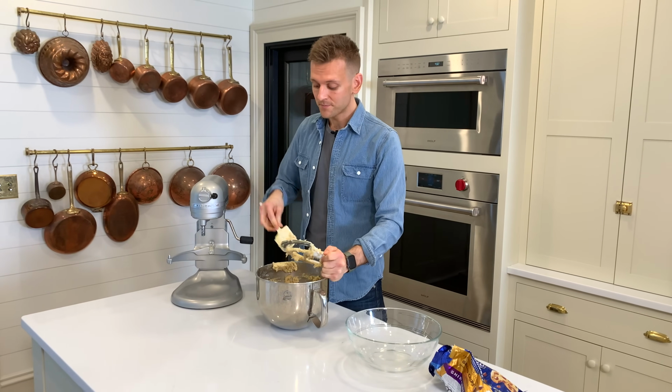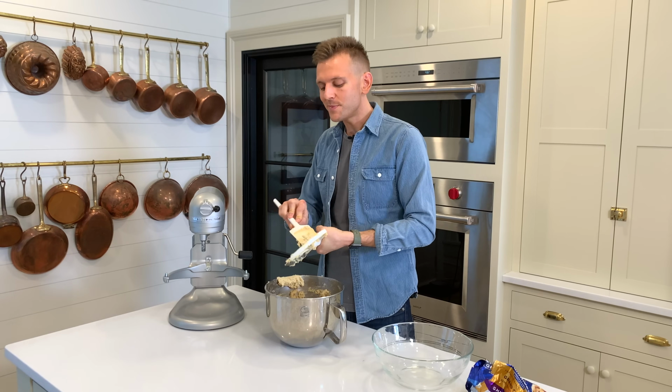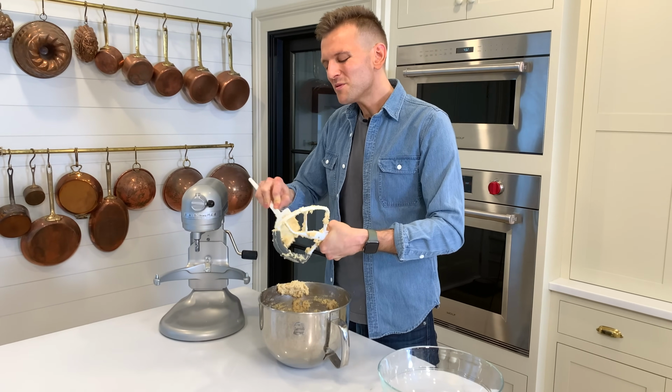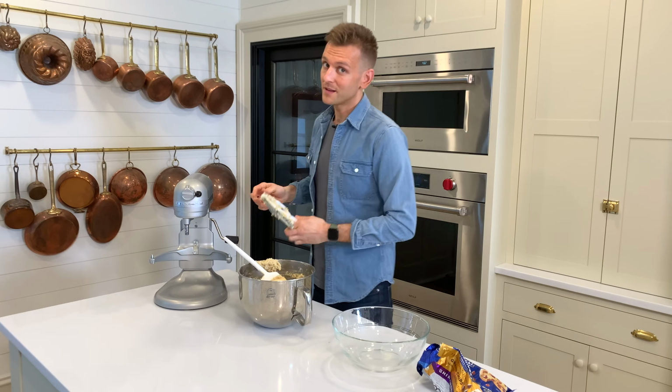And I've tried it both ways. If you bake them right now, they're gonna be flatter. They're not gonna be like that gooey inside, crispy exterior, no. They're gonna be a little bit more soft, almost cakey, but if they sit overnight in the fridge, and I like a good 24 hours if I can, they're a completely different cookie.